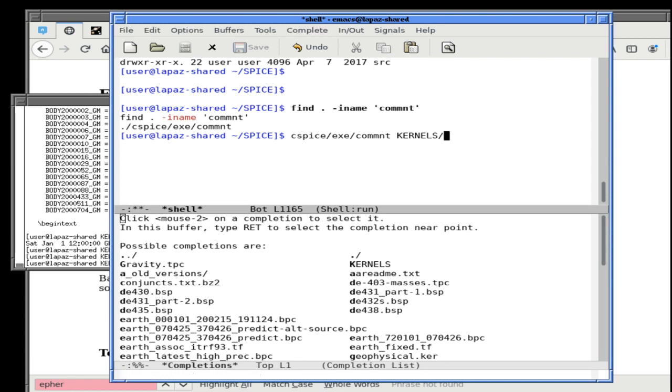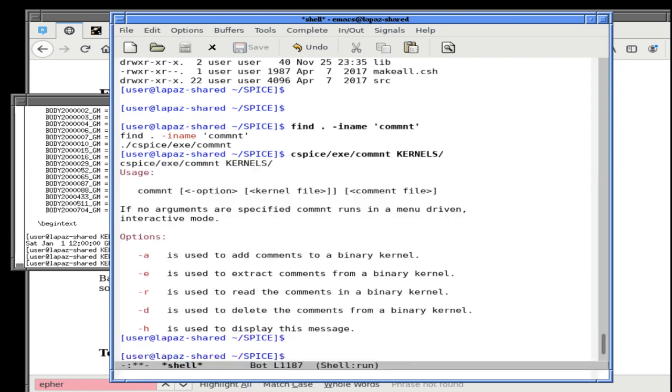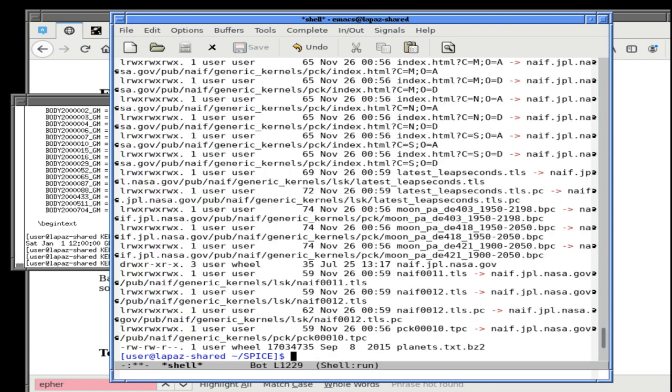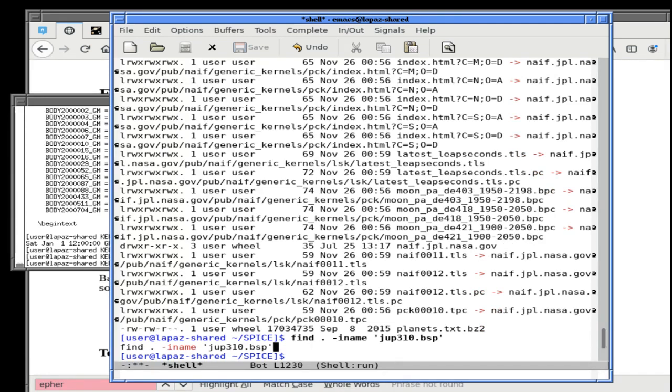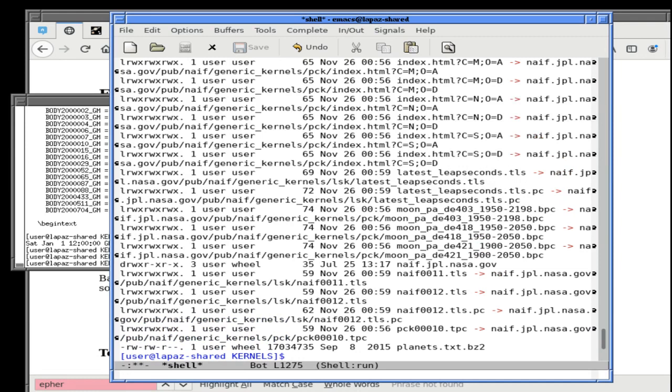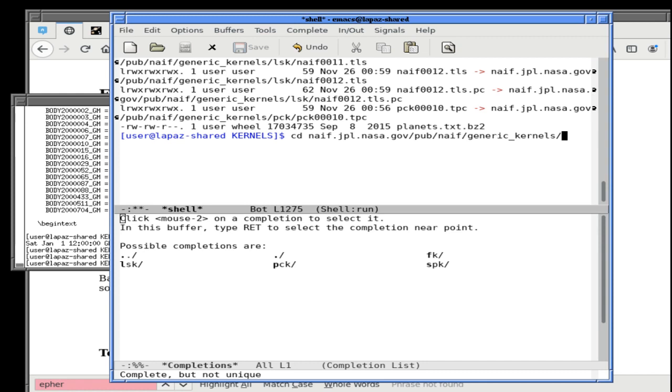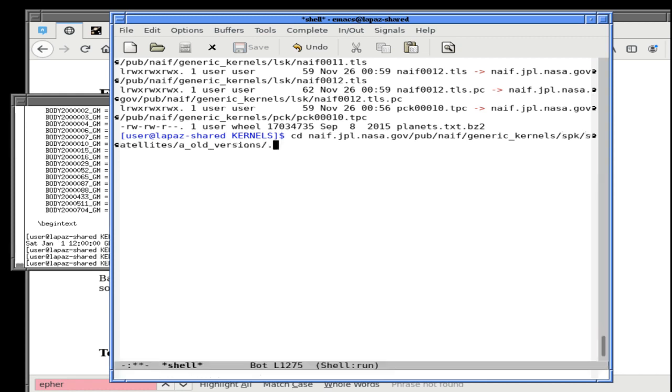Whoa. I'm unhappy. All right, hang on. It might be that I have not bothered to link this. I'm linking all of the kernels to spice tilde kernel, so I don't have to dig in where they are. But they're actually in fairly deep. So deep, in fact, I don't know where they are. That's not good. I could have sworn I downloaded all the kernels. All right, hang on. We're going to have to take a look at what I did. They're actually on my main machine, and I rsynced them over. Yeah, this should be in here. Oh, they are not in here. That is not good.